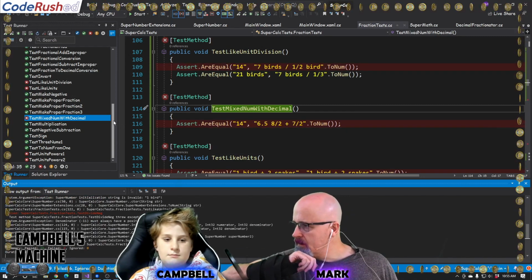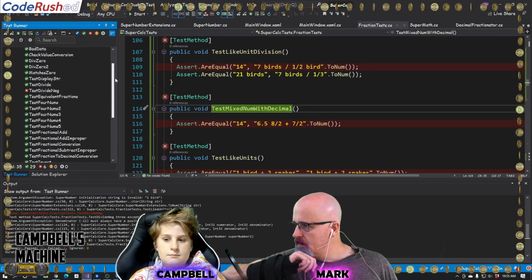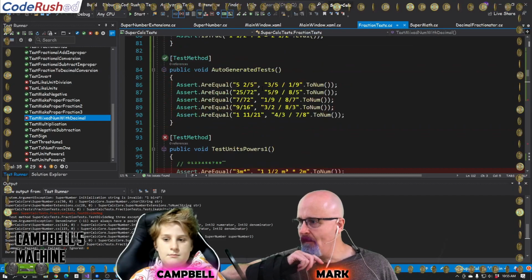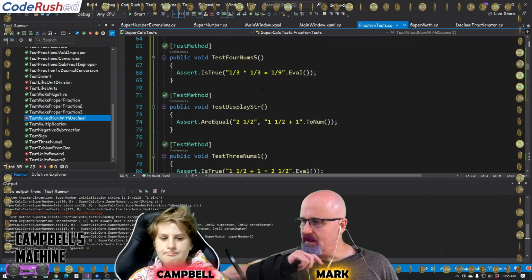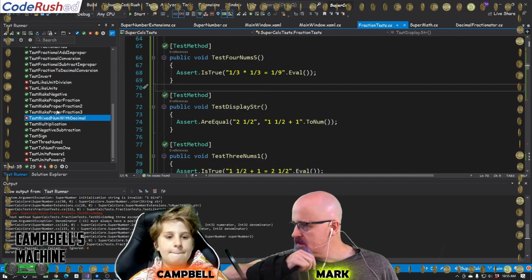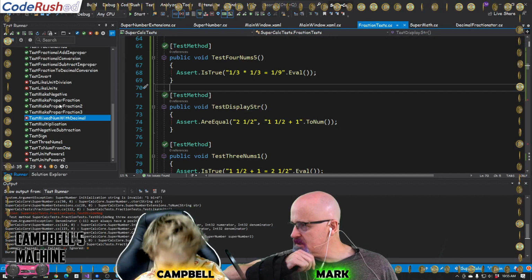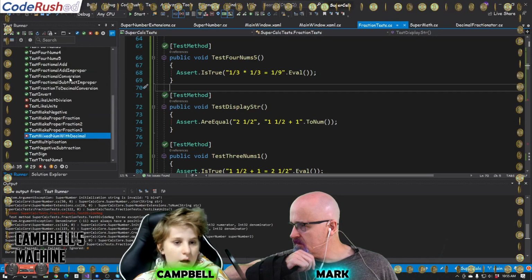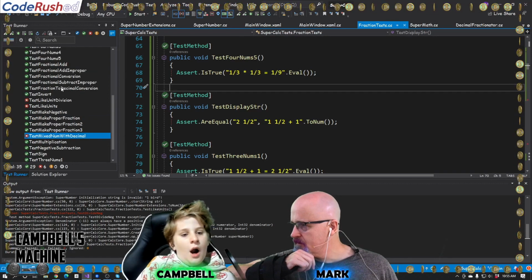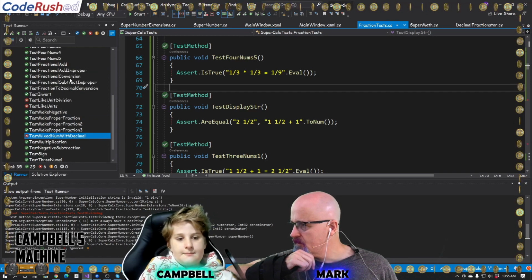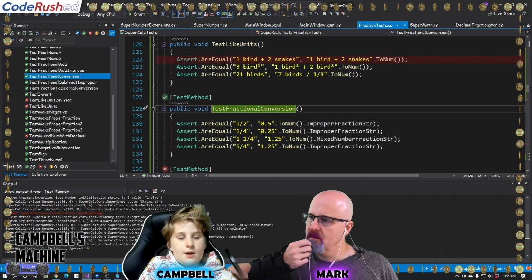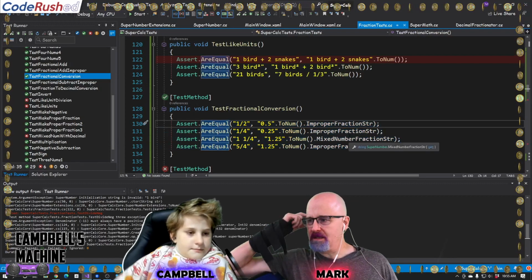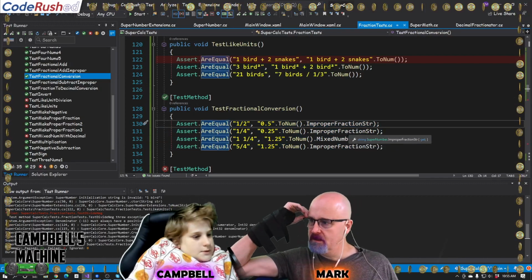All right. I don't recognize the new test case we added. Does that mean it's passing? That must mean it's passing. What was it? Improper fractions? Test fraction conversion is what it was. Test fractional conversion, it's passing. Double click it. No, wait, that's not it. That is it. Wait, no, the one that we just wrote. So it's entirely passing. All right. That's excellent news.